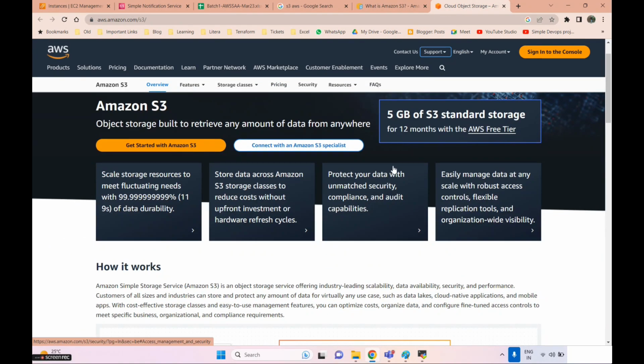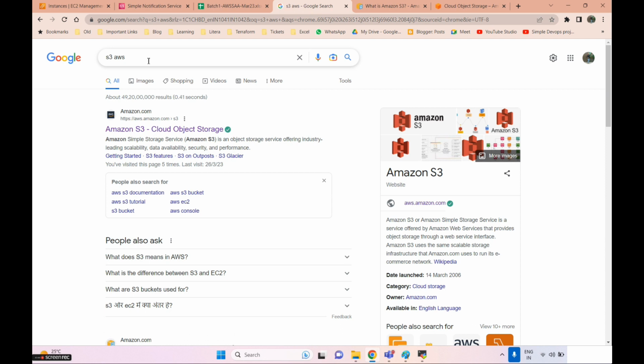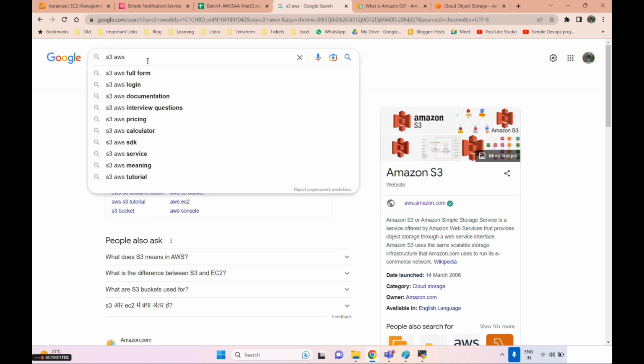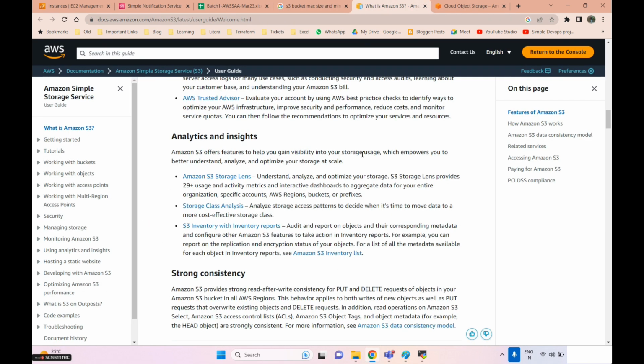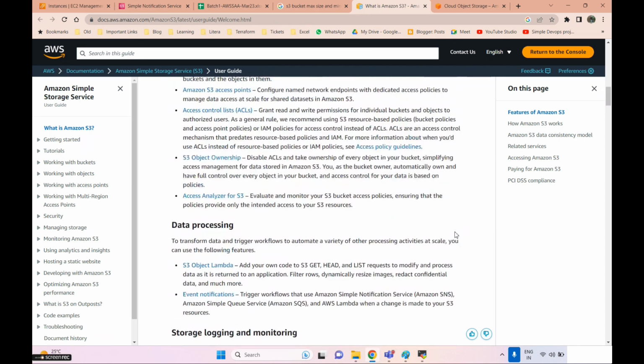Now, what is S3 and how Amazon provides the functionality and the management, we will see that. There is some information which I wanted to share quickly.